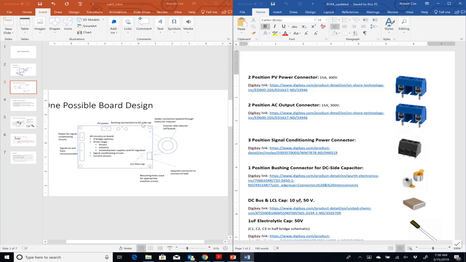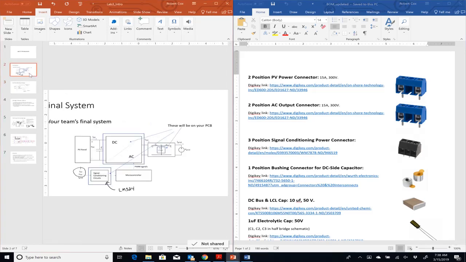Now, there are these bushing connections to the DC side cap. In this image right here, and we haven't really talked about this yet, we need a big capacitor typically on that DC bus to make this thing work. We'll talk more about why that is. That capacitor is a big, beefy electrolytic. Because of that, we don't want to occupy a bunch of board space with it, and I don't want you making a mistake and blowing it up. So that capacitor is going to be off board.